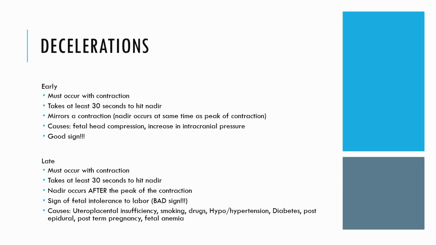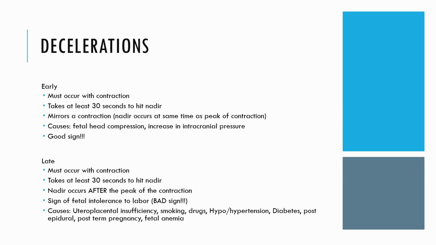Okay, early decels are caused by the fetal head getting compressed. So it's getting lower and lower and squeezed more. Think of it as like a big hug. It's due to an increase in the intracranial pressure within that fetus. It's a good sign. It means that she's getting close, if not to being complete already, and it's going to be time for a delivery.